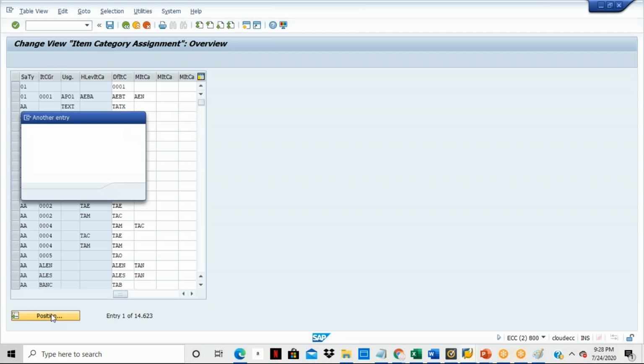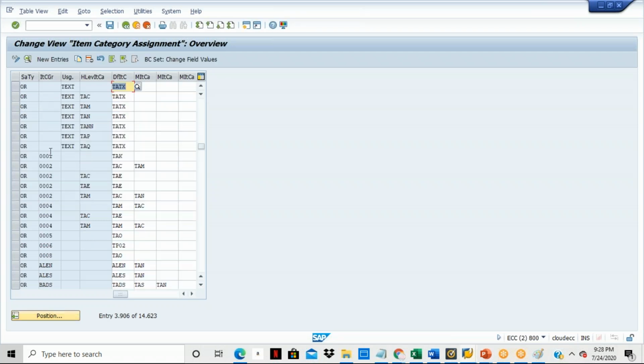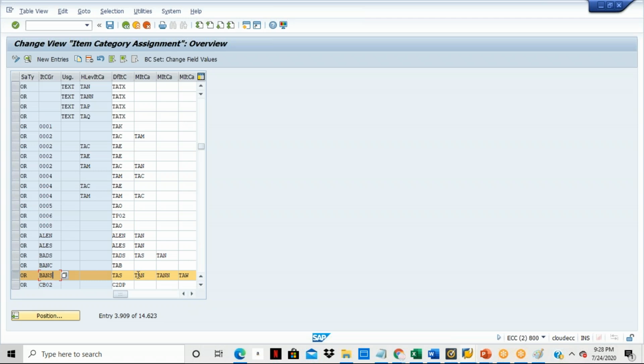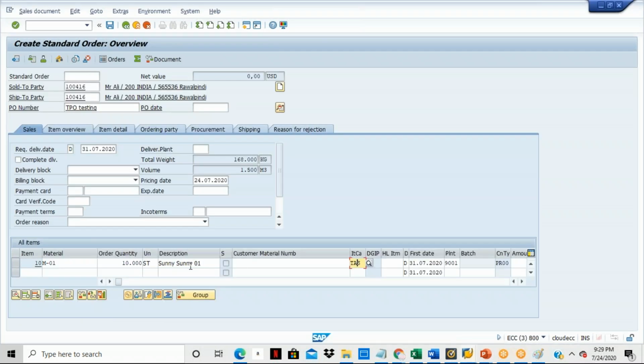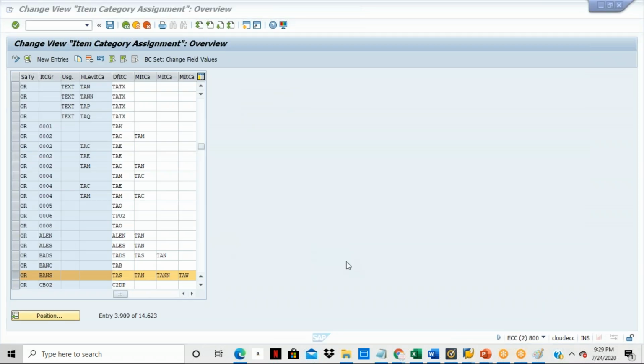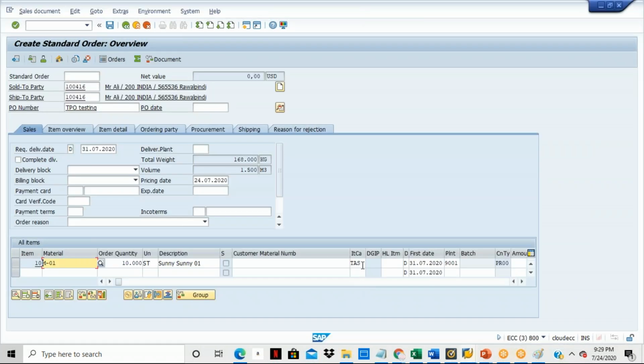Okay. So here, for an item category group BANS, see what we specified. If my sales document type is OR and my item in the sales order has item category group BANS, I'm telling the system to determine the item category as TAS. If I do this, it will come automatically here. If it is always a procured third party item. Sometimes you don't need to do this, it does not depend on it. You can directly change it, the way I change it now.